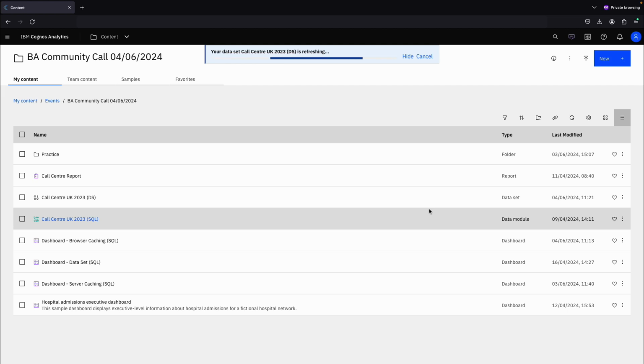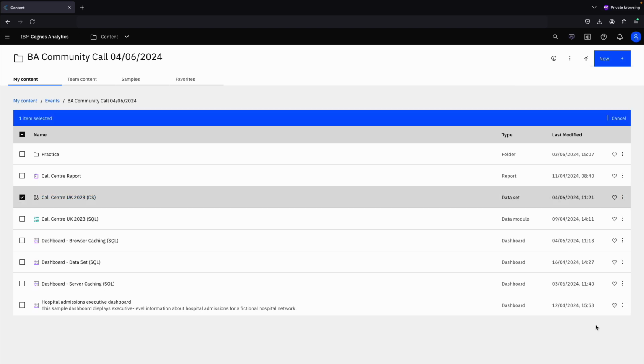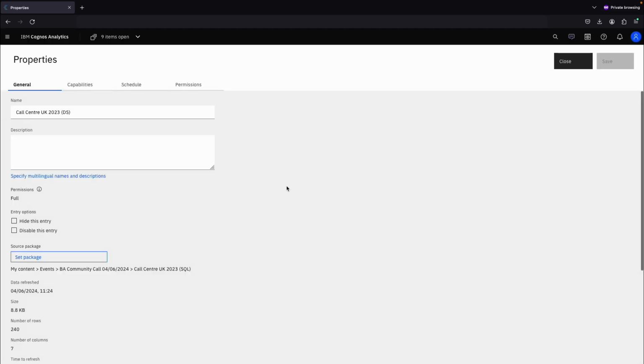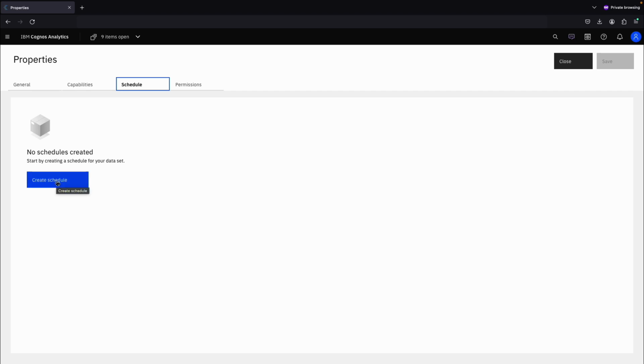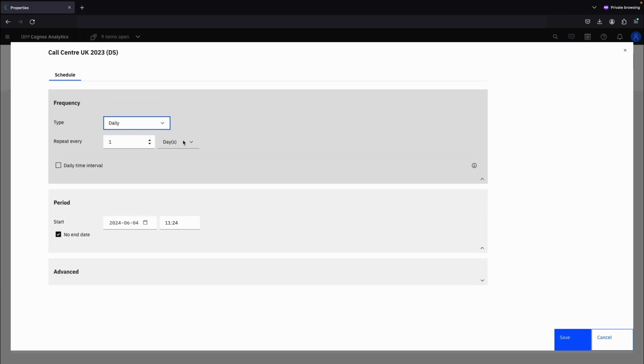For setting up a schedule to refresh datasets, all we need to do is go back into the three dots under the properties and then navigate to the schedule and create a schedule. Then we can set the schedule for the data refresh. If, for example, your data source refreshes every night, then scheduling this refresh every morning is sufficient. If you need more real-time data, you can schedule it down to the hours or minutes. However, more refreshes will consume resources on your server, so please make sure you set your schedule accordingly.